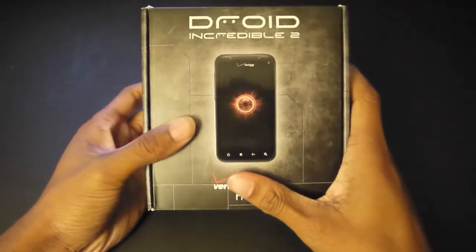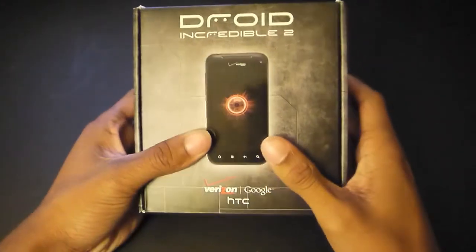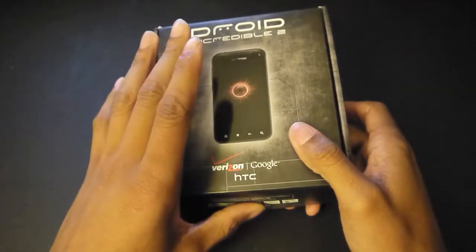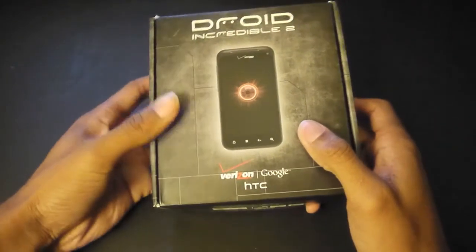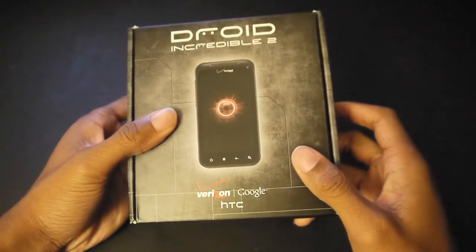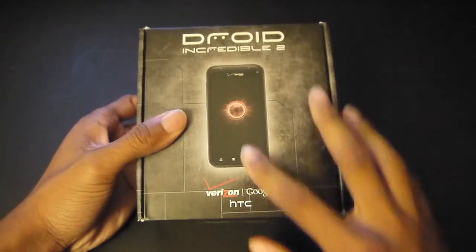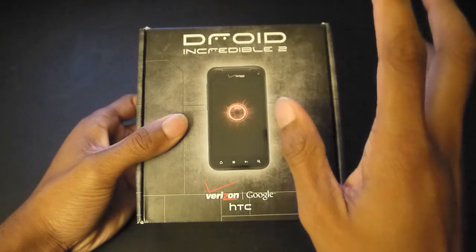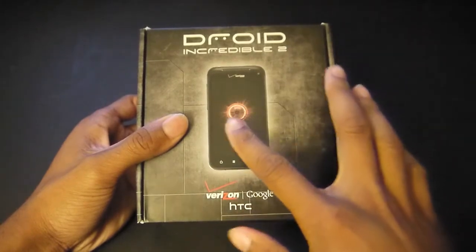Now this is the sequel to the very popular Incredible. This was HTC's, I guess, replacement for a Verizon Nexus 1 back when the Incredible came out. So it's very nice to see that they are continuing to make the Incredible with an Incredible 2, and they did add some new features.